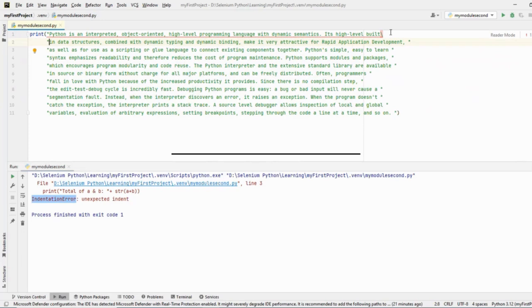In some versions it is working, but right now it is not working. So just go for your double slash single quotes and you will not get any error.